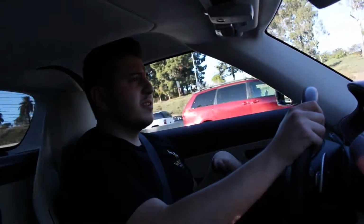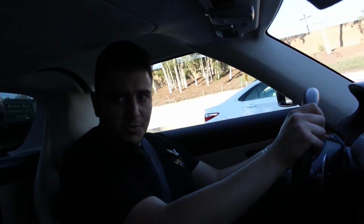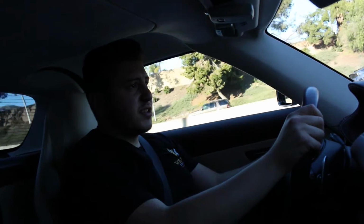This car only has about 9,000 miles on it right now. It's from a company called Welten Exotics. Welten Exotics is this company with luxury car rentals, some really insane cars, and they provided us a deal, so I'm able to get some of these really nice cars out for you guys and review them. So stay tuned for some really nice cars coming in the future besides just this SLS.